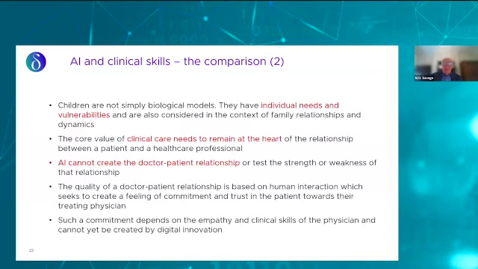Secondly, it's important to realize that children have individual needs and vulnerabilities. The core value of clinical care needs to remain at the heart of the relationship between the healthcare professional and the patient. And AI cannot create the doctor-patient relationship or test the strength or weakness of that relationship.